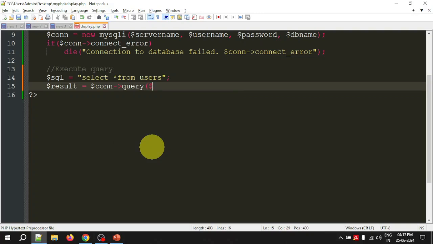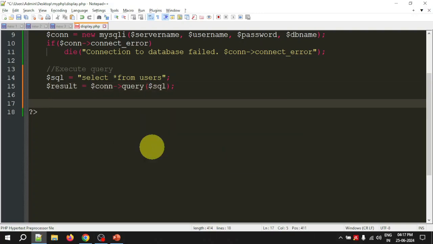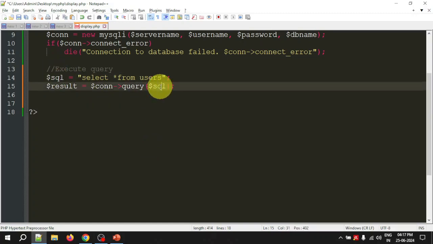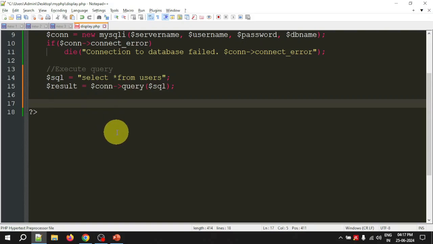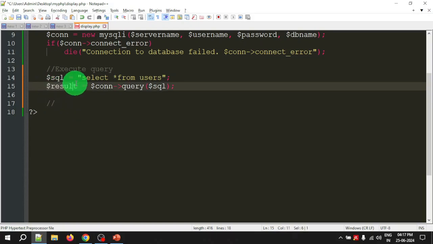Okay, and here you will pass the SQL. Okay, so this one you will give here, right? Now once you execute the query, now you got the entire table into this variable.